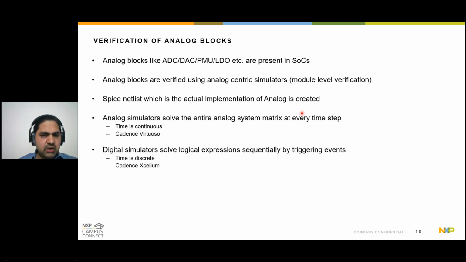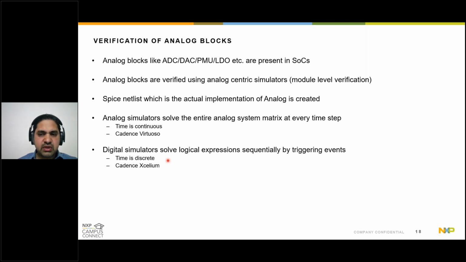In case of analog simulators, the entire system matrix is solved at every time step where time is continuous. So Cadence Virtuoso is one of the examples of an analog centric simulator. Digital simulators, on the other hand, for them time is not continuous, it is discrete.